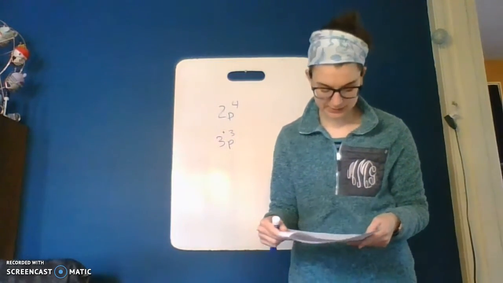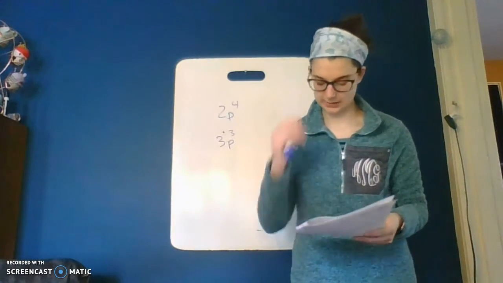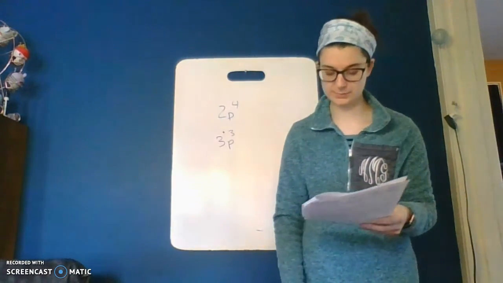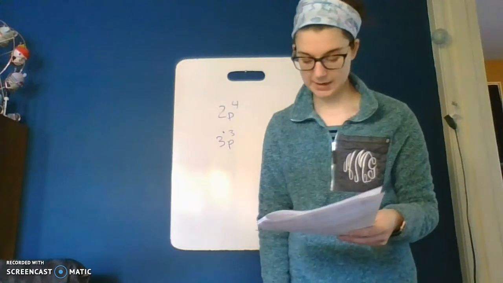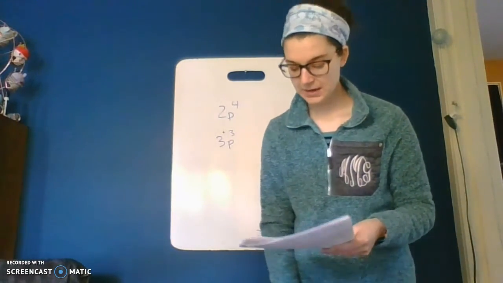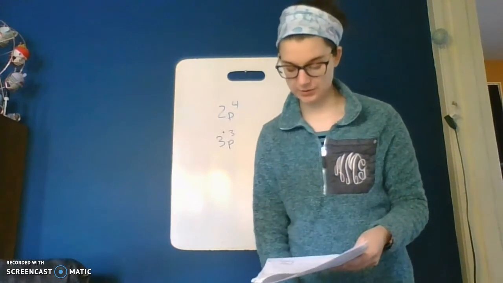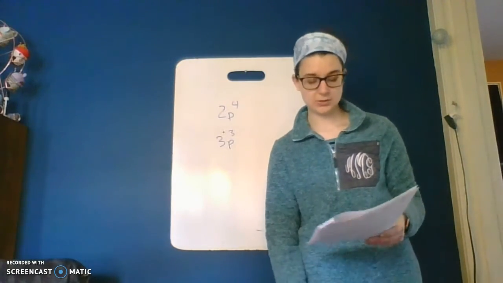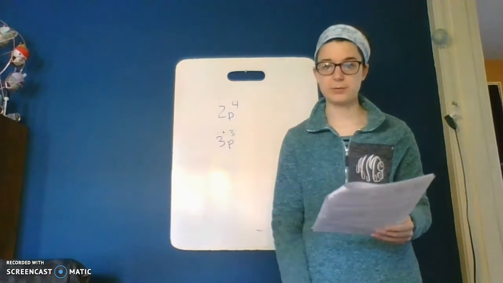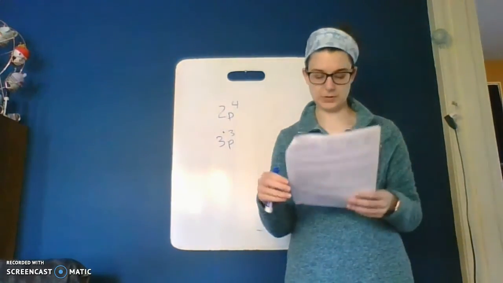Part C, is the student's diagram consistent with the enthalpy of the overall reaction? Justify your answer. The enthalpy of the overall reaction is negative 81 kilojoules per mole. So I'm going to say no, it is not consistent with the enthalpy of the overall reaction. Since it is a negative enthalpy, that means it's exothermic and energy is released. So the potential energy of the products should be lower than the potential energy of the reactants. So you should basically flip those bars.